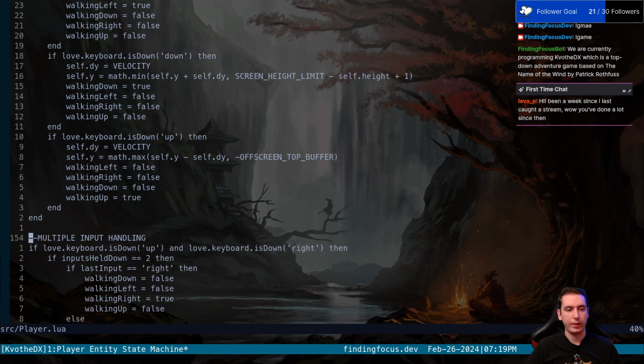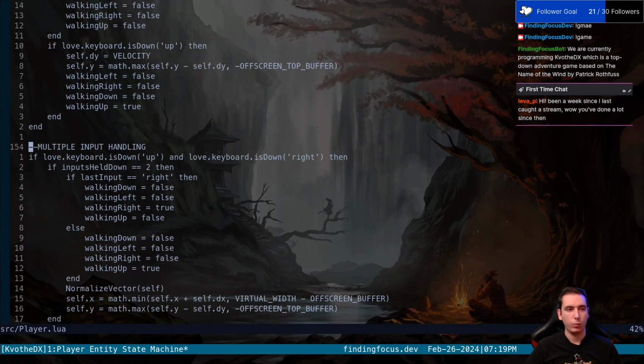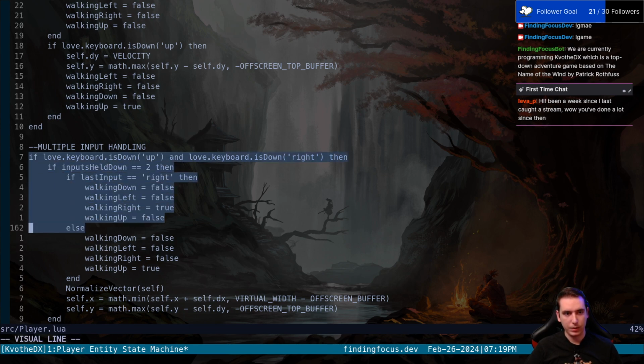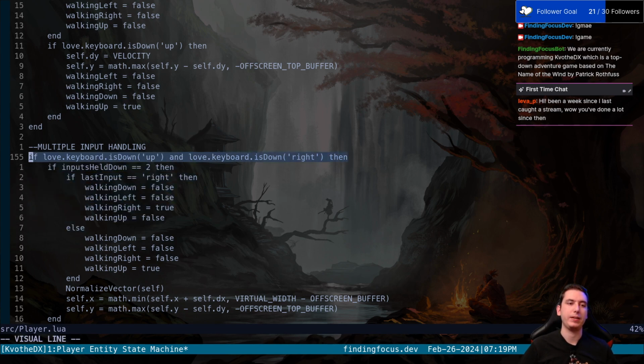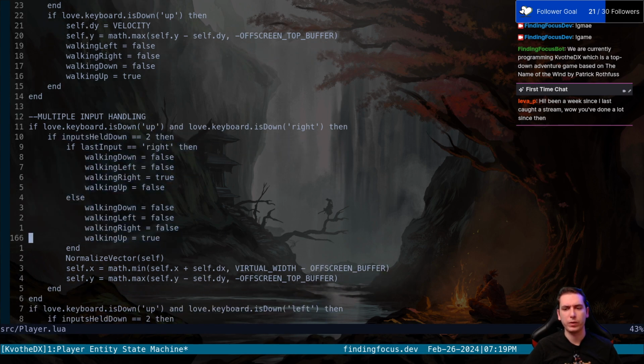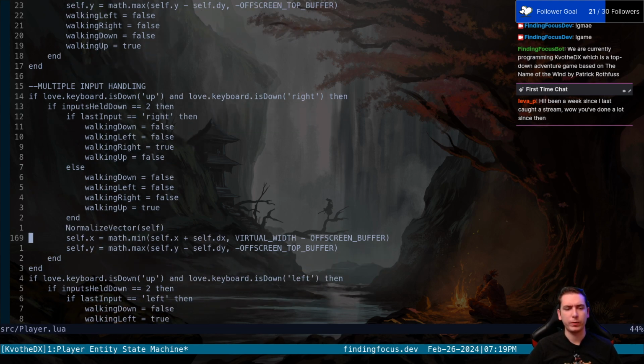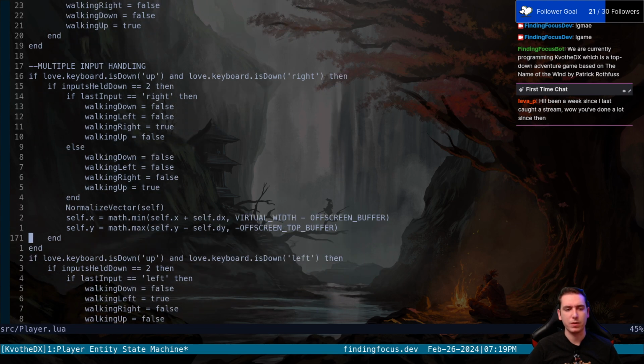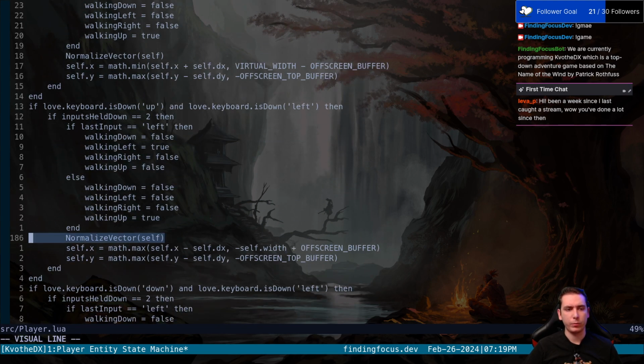I'm not so sure that's a great way to do it. And then we're explicitly doing things here, like if up and right is held down, then we're making sure only 2 directions are held down, because we had some bug where if you hold down all 3 directions, it wouldn't actually move, but it really should just move based on the last input. So we're gonna have to redo that. Then we're normalizing our vectors for diagonal movement, which we gotta re-implement.